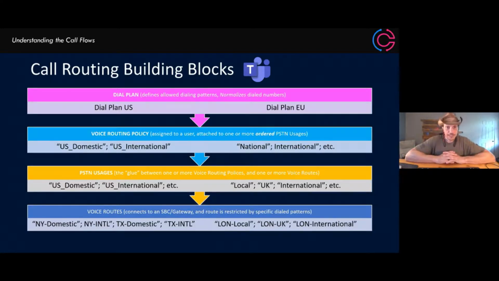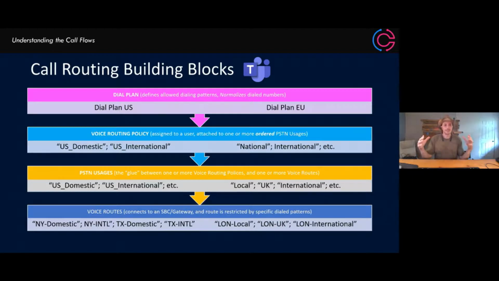Now, based on the PSTN usages, we have a couple examples there that are named very similar to the voice routing policy. The PSTN usages, like with Skype for Business, are just the glue between a voice routing policy and a voice route. And many people have also, ever since Skype and Lync, gotten confused about why that middleman is there.